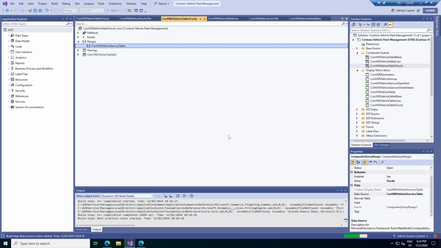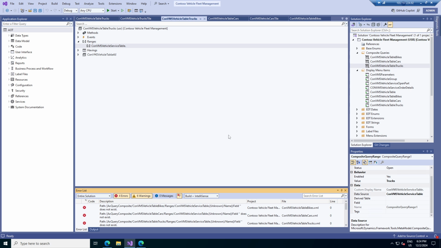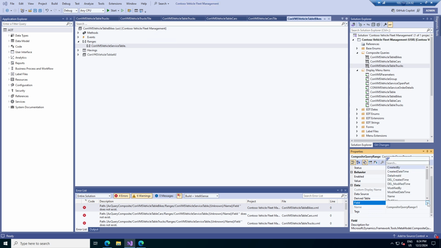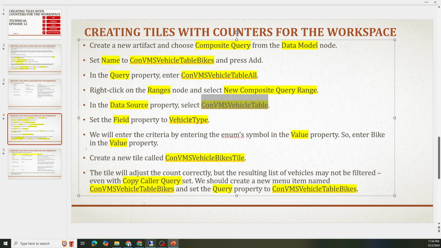Once this is built, again there is a field does not exist. Actually I missed the field over here. Field will be vehicle type. Where is my vehicle type field? What is the field name? Let me check. The field type is vehicle type.